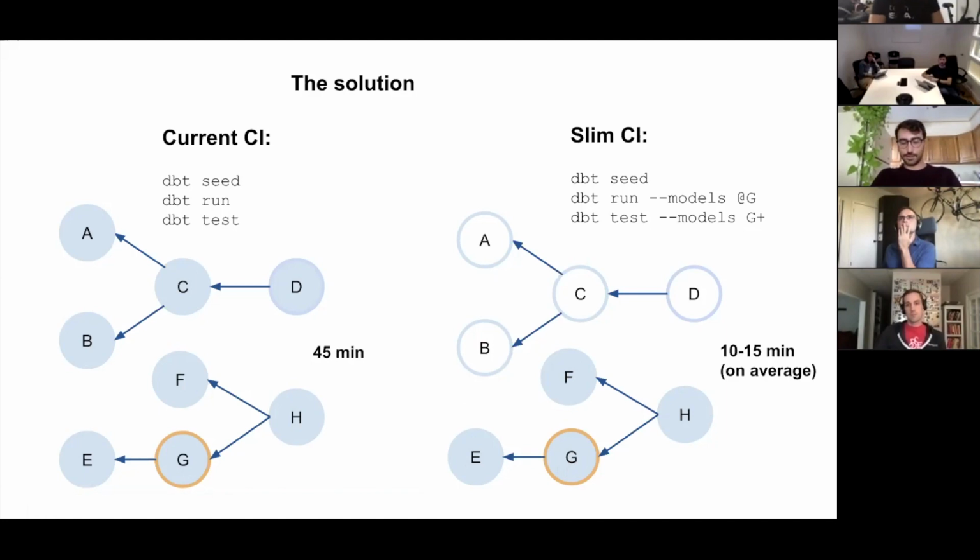Obviously, your mileage may vary depending on the time speedups you'll see. It's really dependent on which models you change and how much time this takes away from the CI builds. But for reference, before, we were running our CI builds on a subset of data and it was still taking about 45 minutes. Now with the CI tool, it's about 10 to 15 minutes on average, with a really wide variance depending on which models you build. If it's a giant model, it's still going to take a while. Okay, cool. Any questions before I move on?